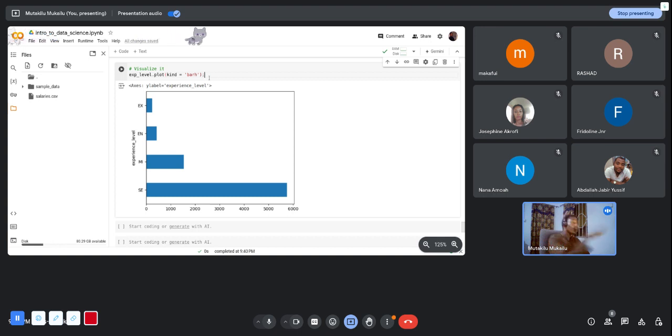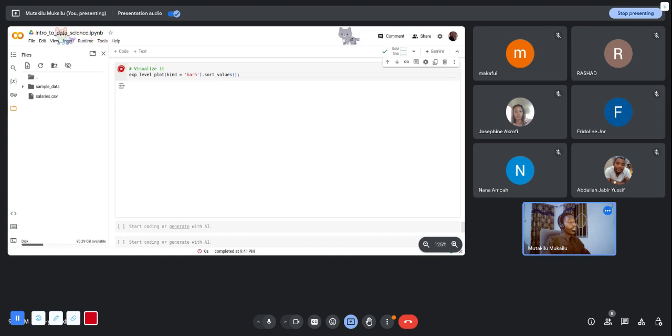And then maybe we don't like it this way. I want the taller bar arranged in descending order, like the tallest on top, followed by the rest in that order. This is in ascending order from smaller to bigger. I want it the other way. So to do that, you just do dot sort values, and in there, let me delete this first. So you do dot sort values like this. What this is going to do is actually sort the values.